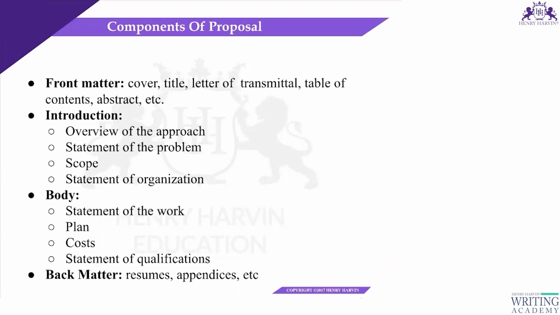Statement of the problem. Yes, the statement, what is the main problem? Why are you facing the problem? What is the scope and what is the statement of the organization? Introduction of the organization, or if it is within an organization, introduction of the team. So all that goes in the introduction. And the body, here you go, the statement of the work, the plan, the cost incurred, the expenditure, and a statement of overall everything. And then in the back matter, what goes is the resumes and the appendices.